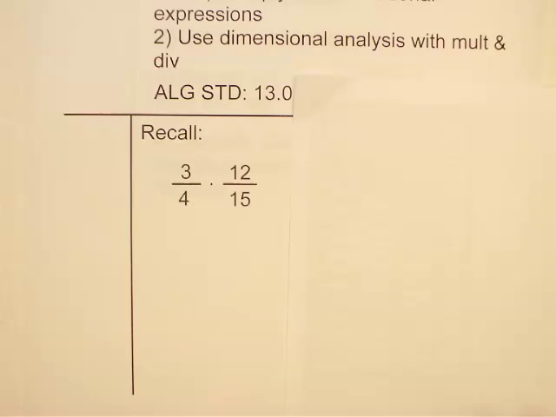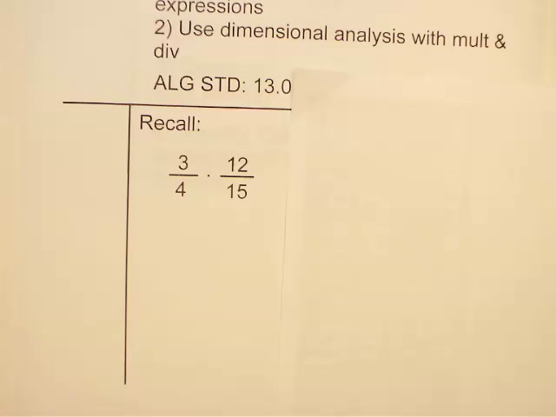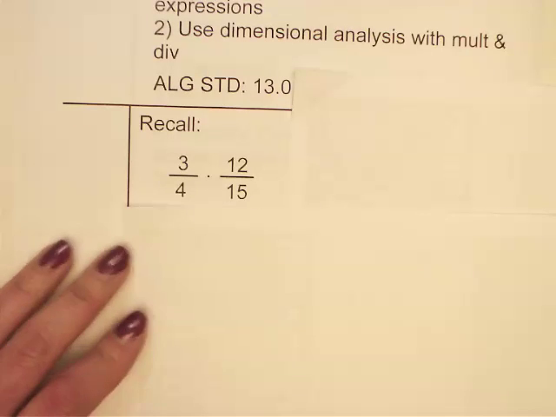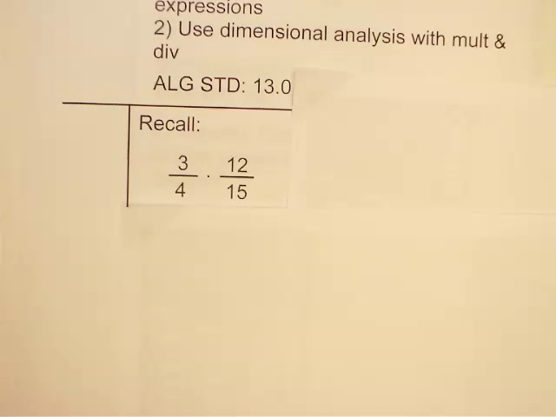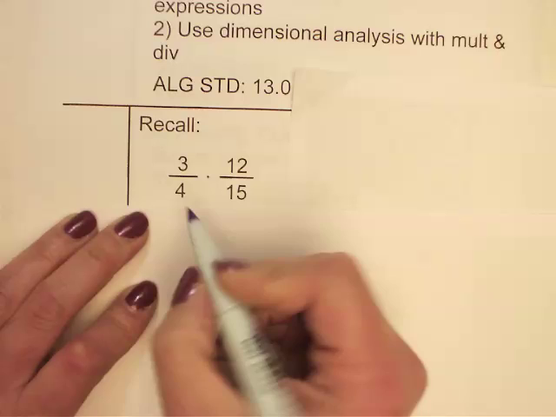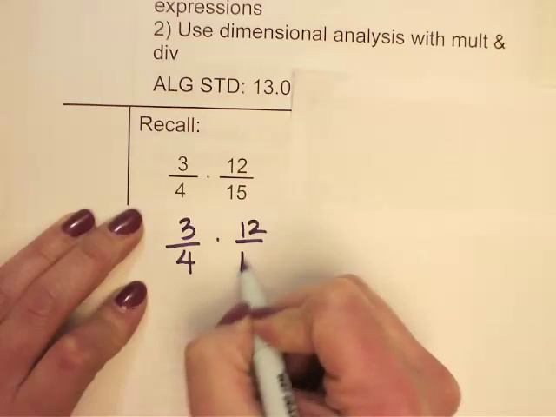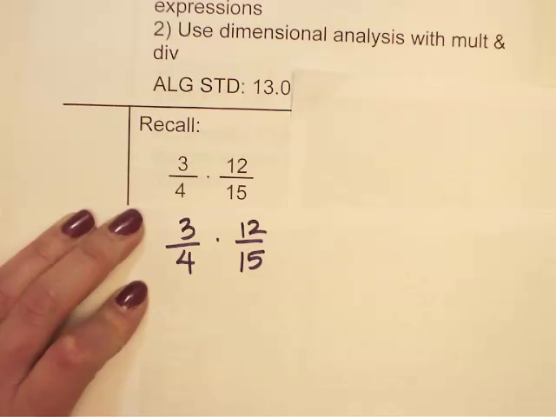Do you remember multiplying two fractions like this? How did you do it when maybe it was 5th grade or 6th grade? How did you do this? So if you take a look, probably back in 5th grade, maybe even 4th for some of you, you remember that multiplying fractions like 3/4 times 12 over 15, you can do some cross-canceling.